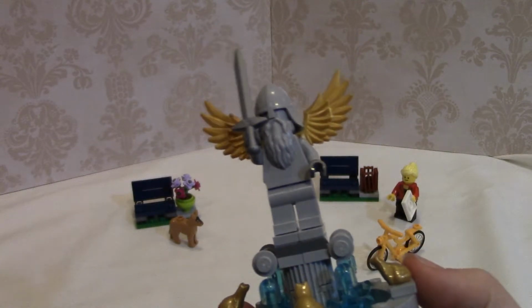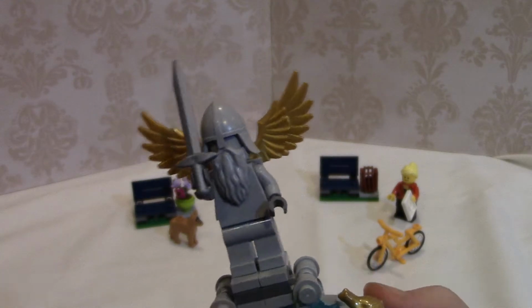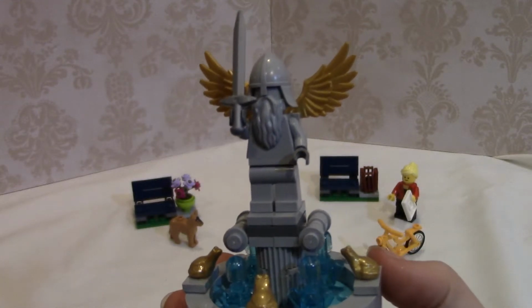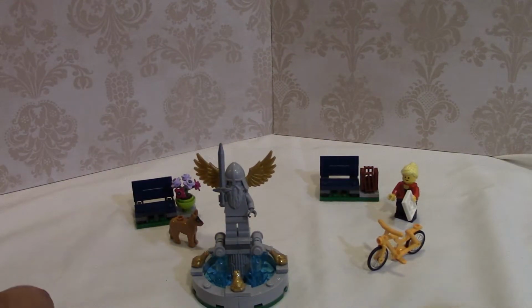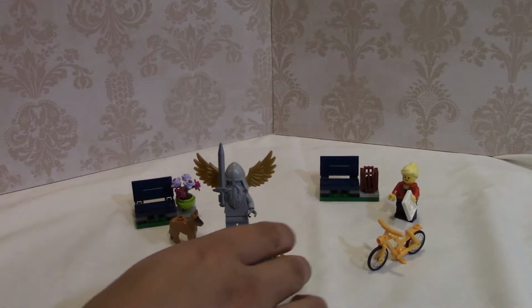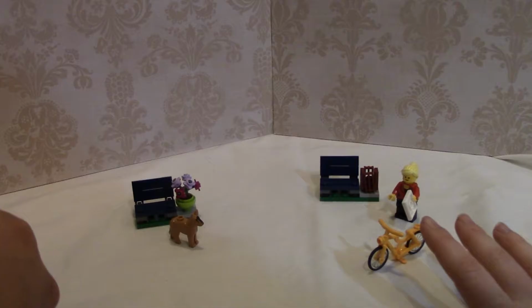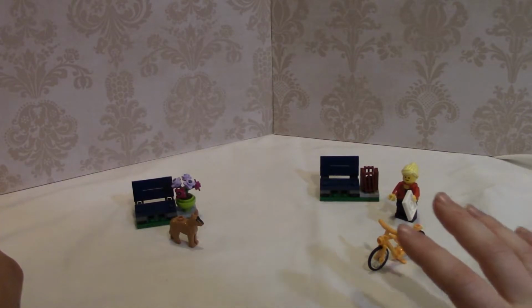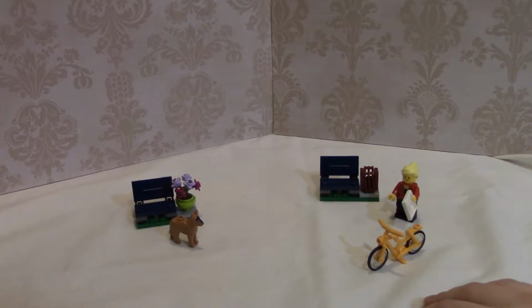And this one has a flower pot. Yeah, the rubbish bin is really cool. Because I remember as a kid seeing these in Texas a lot, where it's like these little wooden slats and they have a little trash can on the inside of it. I don't think I've seen one look like this in a while, but it's cool. And then you have a bike. And there's one character. She's wearing a press pass. She's carrying a newspaper, and the little badge says press, so she's from the newspaper, I guess. And she just has the one face.